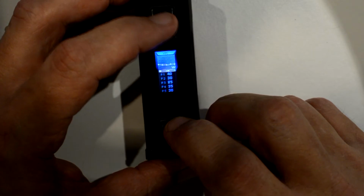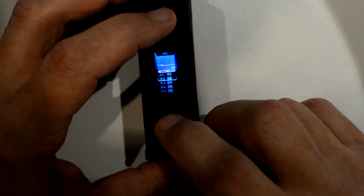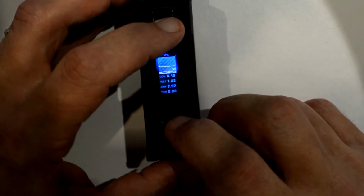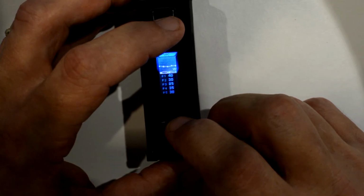Now let's start with the VPC mode. That's the one that comes up first. You go down individually. You can change each one. When you get completed with all of these, you can just press and hold. Actually, this one wants to go all the way through, doesn't it? Yeah. Oh, I did it. It press and hold, and you go back to the main screen. So I just clicked it 3 times.